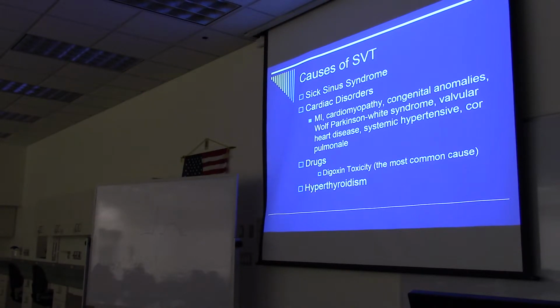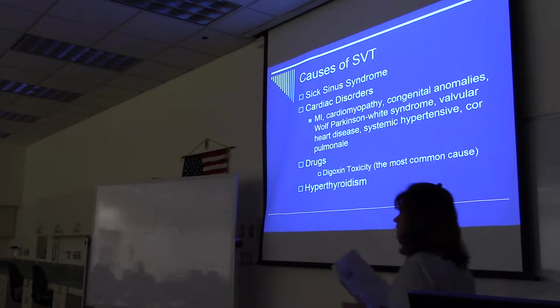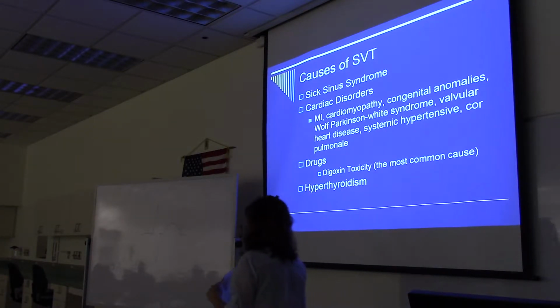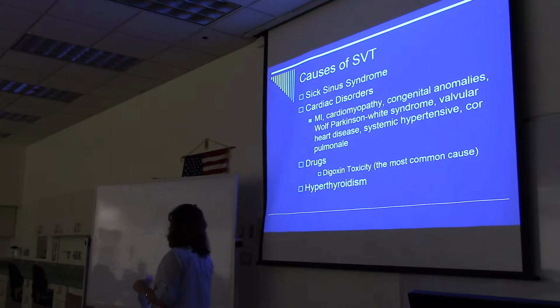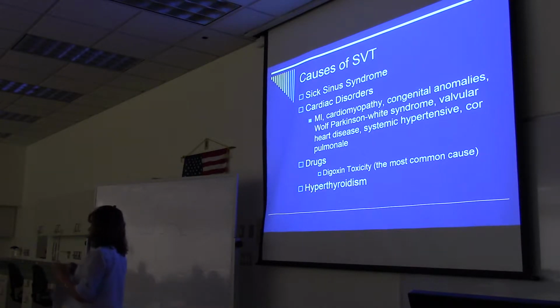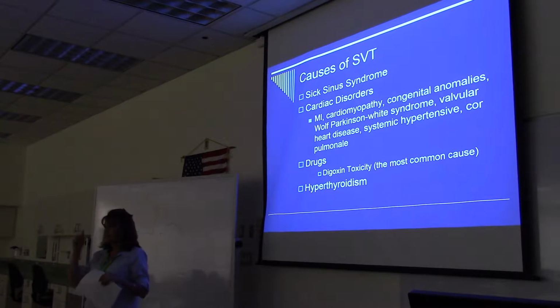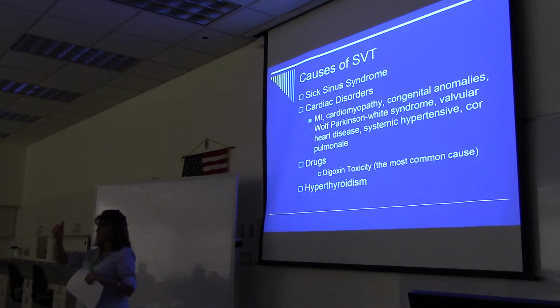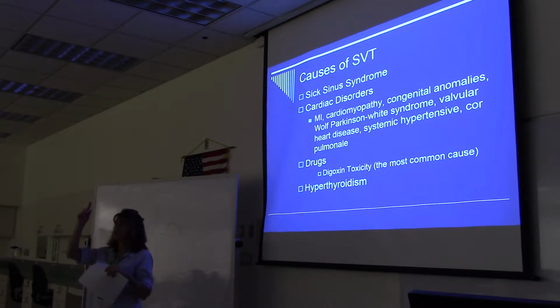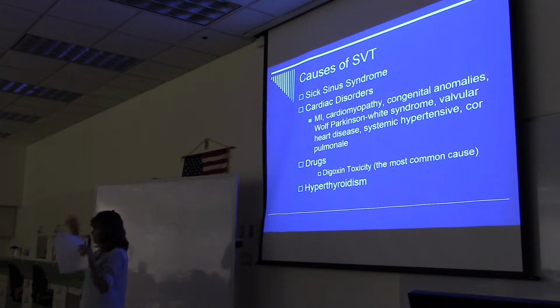Wolff-Parkinson-White Syndrome is a little common. You'll probably hear about it, more so in the kids. The kids will have a really fast heart rate. And what they found is the way that the conduction system is working is an impulse will start at the SA node, go through the conducting tissue to the AV node, and somehow go back up to the SA node and re-stimulate the SA node again. And then the conduction will come down and it'll re-stimulate, and it just keeps doing this.